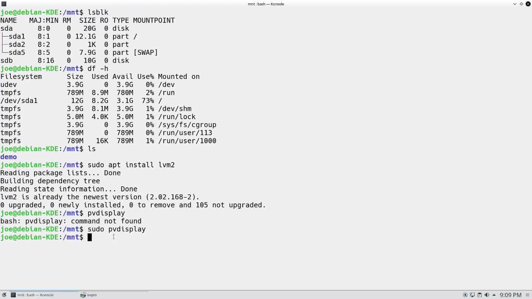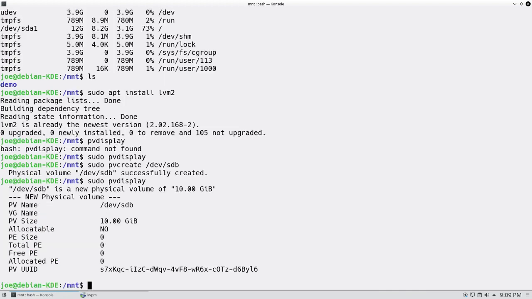So now we're going to do sudo pvcreate, and we'll do /dev/sdb, right? And this should create our first physical volume. So now sdb should be ready to be provisioned in a volume group and have logical volumes created on it. So if we do pvdisplay now, let's just up arrow that, you'll see that it will return output. And you can see that a physical volume has been initialized for use with volume groups, and it has 10 gigs of storage on it.